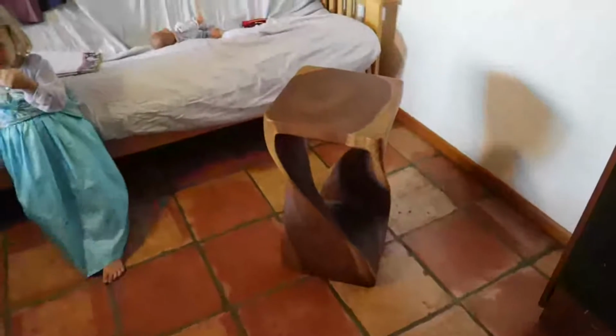So I'm excited to eventually be able to set it up and put it in our own house when the time comes for that. But they're really handy. They're sturdy. They don't feel like they're gonna fall over. They're not gonna break. They're easy to clean. So I really, really like those.